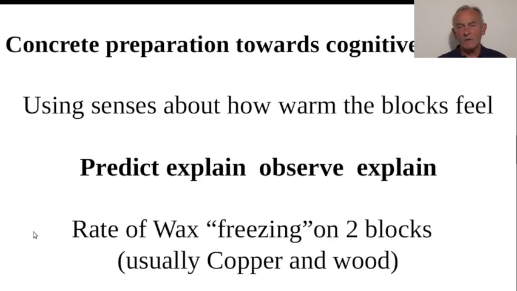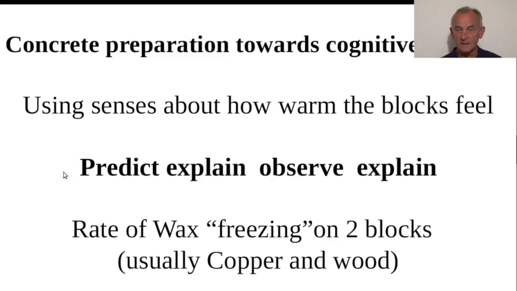Okay, we would have done those experiments, and often then students will feel that their predictions have been confirmed. It looks like the wax will freeze very quickly on the copper, because the copper is cold, many of the students will say, and it doesn't freeze as quickly on the warm wood. And there they seem to have a lot of confirmation of their views.